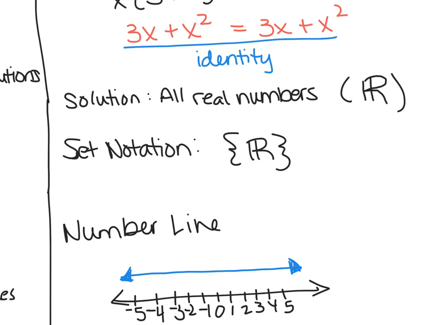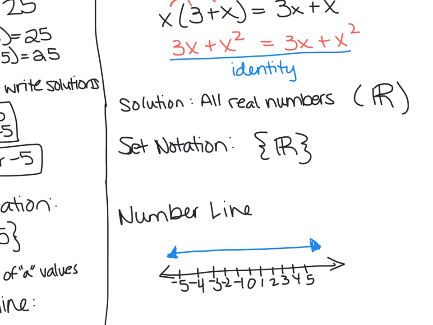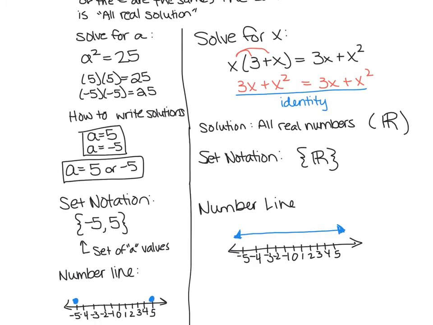Again, I drew my line above it just because if this was on paper and I was using a pencil and I was trying to draw over the arrow that's already there, it might be hard to see my own work. So I put it right above. That way it's clear. So there's many ways to write your solutions. Sometimes they will specify to use the number line. Sometimes they will specify set notation. Sometimes they won't specify, and you can write it however you prefer. So just be careful when you get to the end of a question that they're not asking you to write your solution a certain way.